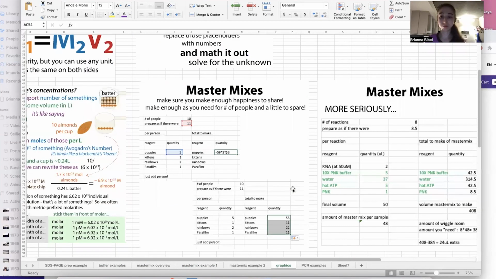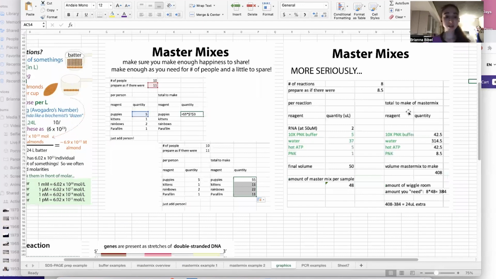Okay, so a key thing about making a master mix as well is that you want to make enough so that you have extra. So I typically like to, if I'm doing a master mix and the ingredients are cheap, do at least 1.5 extra reactions worth. This way, if you mess up on a whole reaction, you have an extra reaction's worth, and that little extra helps because when you're pipetting, sometimes things can stick on your pipette tip and various things like that. If the reactions are really small, I might even do more than a single reaction extra worth.